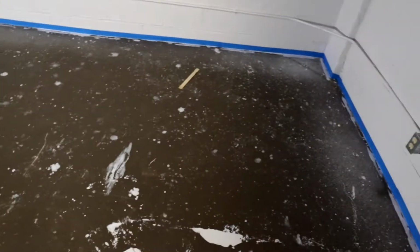So yeah, the walls are done, and all I have to do now is the floor, and it really shouldn't take me that long. Now if you look at the floor real quickly, you can see I got paint marks everywhere. Yeah, I was definitely being very careless there, but I'm just gonna paint over that anyway, so it doesn't really matter. The floor shouldn't take that long. I'm excited to get this done so I could start moving everything back. So yeah, let's get started painting the floor.